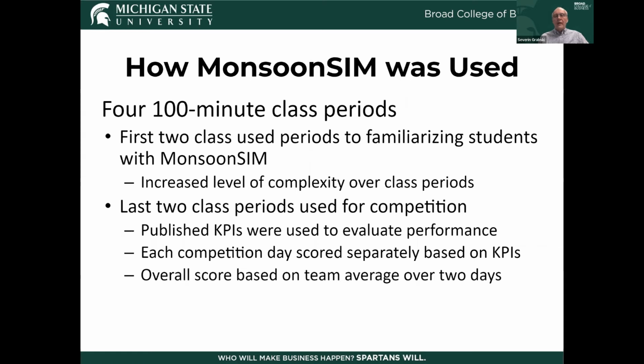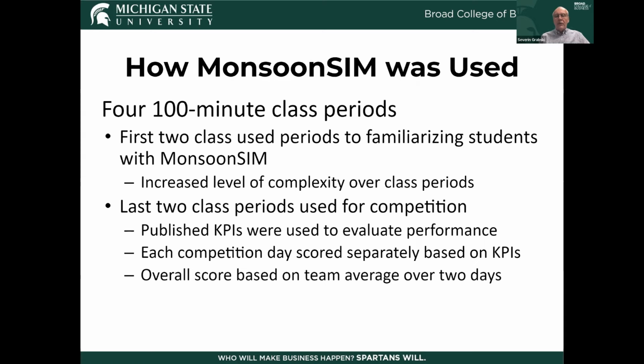So similar to Sue, I had my students in teams of 3 and 4, with the same type of pre-work she had mentioned. I ended up using 4 100-minute class periods over 2 weeks. The first 2 periods were used to familiarize the students with Monsoon SIM, and I slowly increased the level of complexity. I'll show you how I did that in just a minute. Then the last 2 class periods were used for competition.